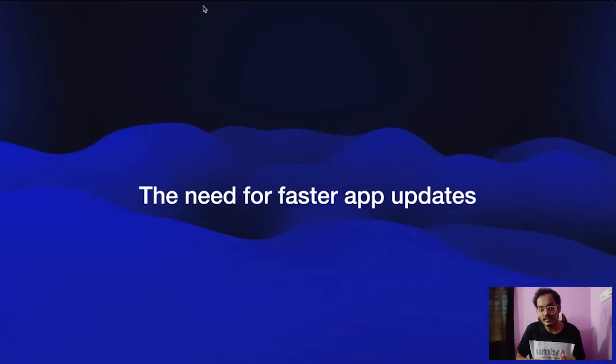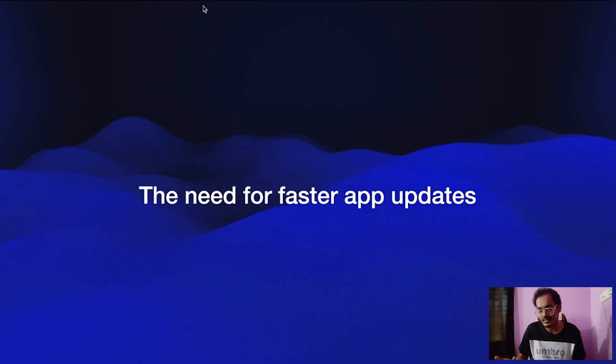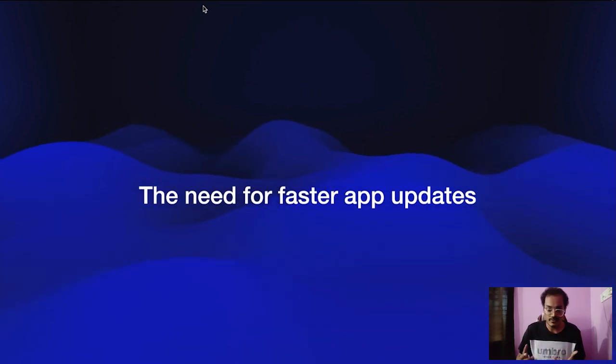Another reason could be that there is a certain security flaw that you recognize and it's better to just patch it as fast as possible. And it could also be that the user's device is on some limited data plan or they are not on Wi-Fi. In that case, the OS defaults to keeping auto update off, right? So these are the few things.